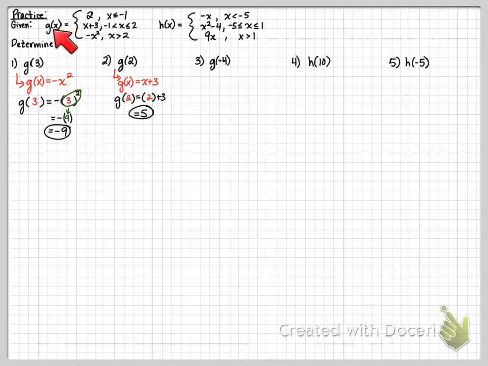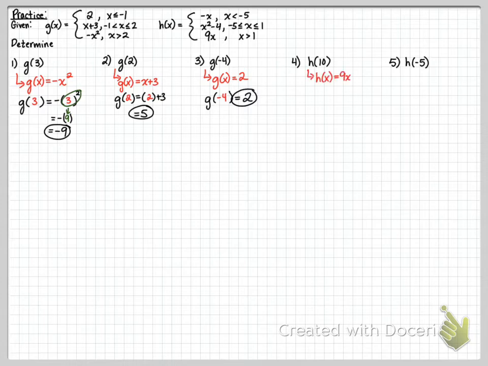So I'm going to use the function g of x equals 2. And notice I'm plugging in the negative 4 to that x. But notice no matter what my x is in this case, I'm always going to get 2. X could be 5, x could be 100, x could be negative 50. No matter what, my function is 2 because I don't have any x's on this side. This is just a straight line. We're going to talk about that in step functions at the end.